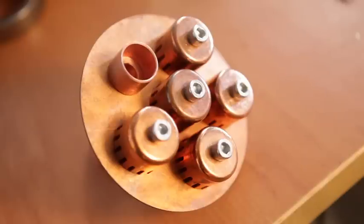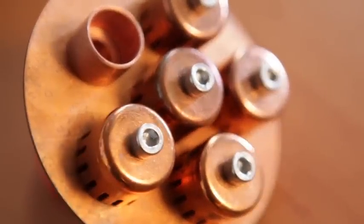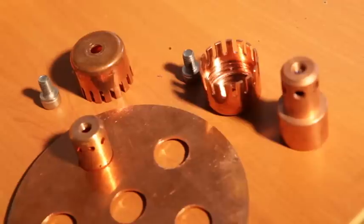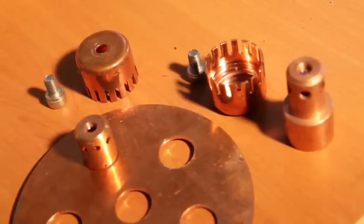Now, this is a bubble cap, where the hot vapors rising meet the liquid that is coming back from the deflamator and is cooling in the column and mix with the cooler vapors that are starting to liquefy. This is the bottom of a plate. You see the downcomer on the right and the holes where the vapors rise and go up through the caps above. Here we see a breakdown of the parts. As you can see, it's a very simple design. But like all simple designs, it's an elegant solution.